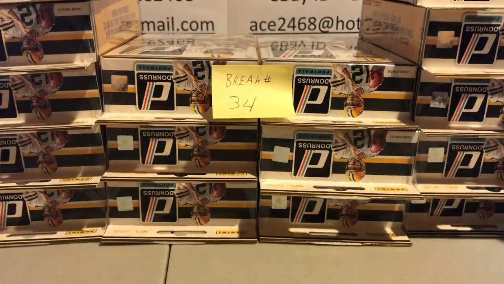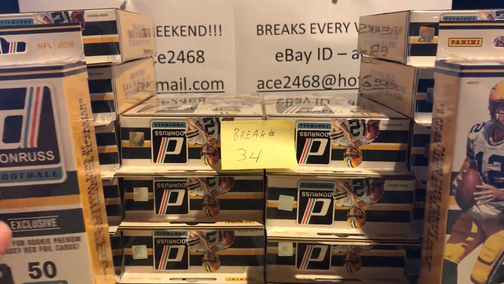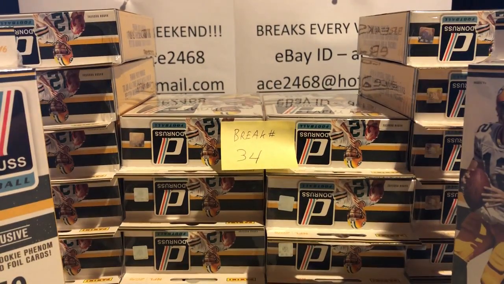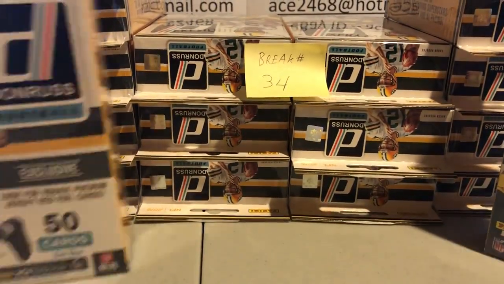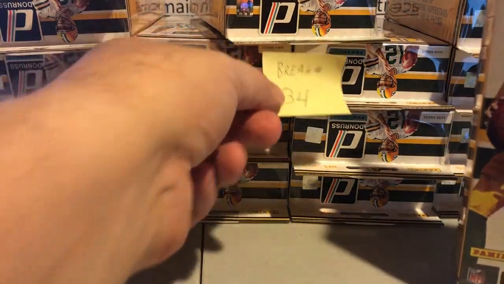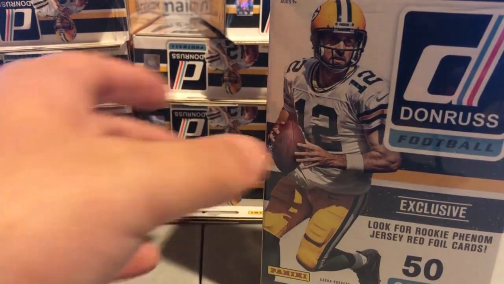We have these two in front, and then I'll pan up a little bit. There's 6 and 6 on each side, and then we have 3 and 3, 6 times 3, total of 18 boxes to break. Pan back down so you can see as I open each one, and let's get started. Again, this is break number 34. Just make sure you're watching the right break. And we'll begin.